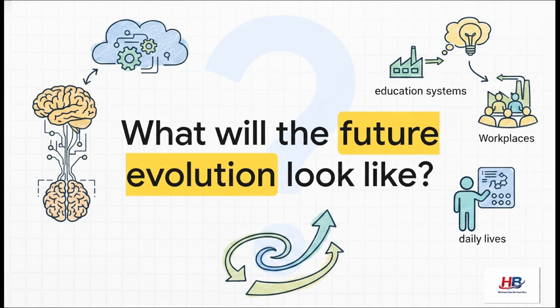As these models get larger, as context windows expand to hold literally entire books in active memory, and as parameter counts move from billions to potentially trillions, we aren't just looking at a better chatbot anymore. We are looking at the evolution of an entirely new kind of computational reasoning. So how will an even more advanced version of this architecture reshape our world?